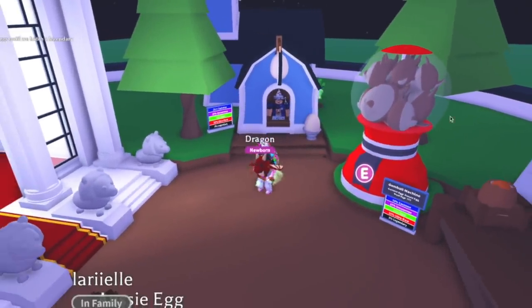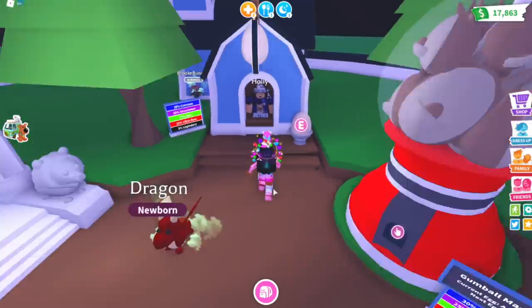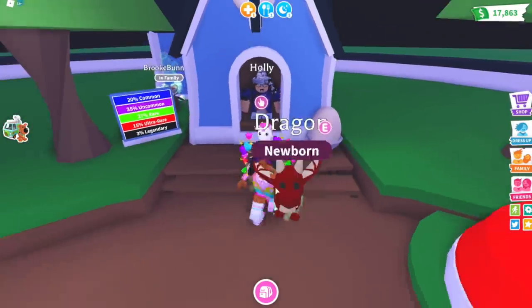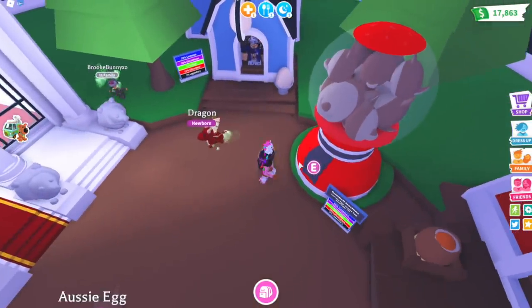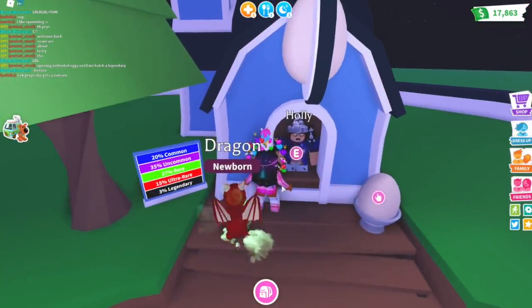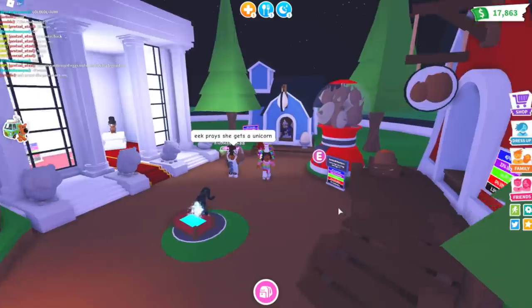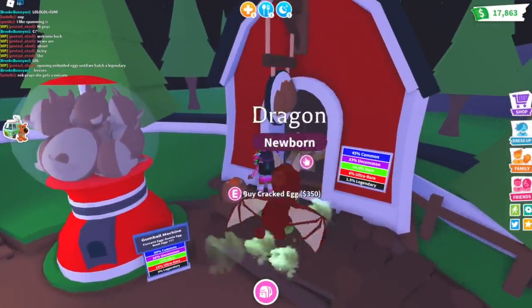I have $17,000. I'm gonna have to spend all of it until I hatch a legendary. If I run out, I'm gonna have to buy more and more and more until I finally hatch a legendary. I will not be hatching any Aussie eggs because my favorite types of legendary pets are in the regular eggs, things like unicorns and dragons. So let's get started. We're gonna start with this egg.